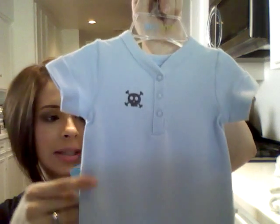And then my husband picked out these 2 rompers. This is the first one. It's a blue one. It's 0 to 3 months. This is from Amy Co. Just button down, and it has snaps down here. And then on the back it says rocker with some skeletons. And in one of my other baby hauls, I showed you guys some little caps that we bought that have the same skull on it. So it's the same brand, so that matches those.